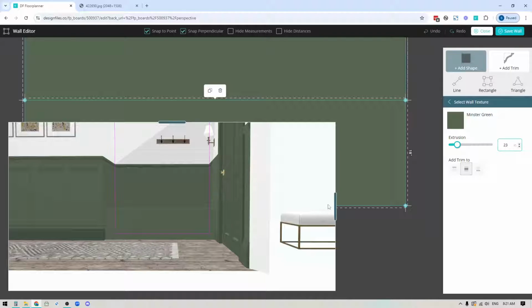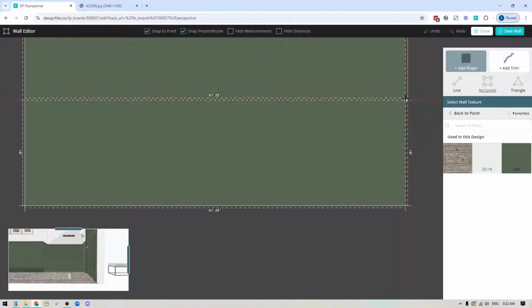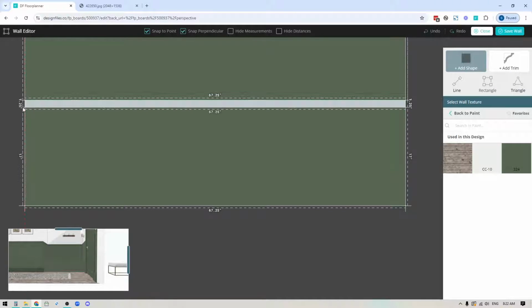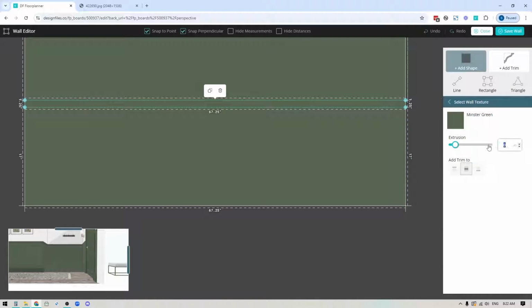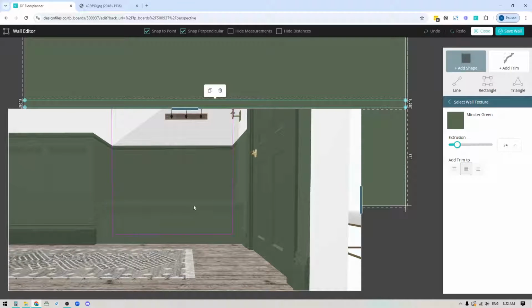23 inches. So now that I've got the base part, I'm going to add one more rectangular shape here. I'm just going to add it to the top and we'll make it 1.25 inches. Okay. I'm going to add another color to that and I'm going to extrude this out 24 inches. The reason I'm doing this is I just want to have a top portion of the bench that has a 1-inch lip overhang from the main section of the bench. So this is 23 inches and this one's 24, so we've got a 1-inch overhang. And if I open this up, you'll see how that starts to appear on your 3D design.